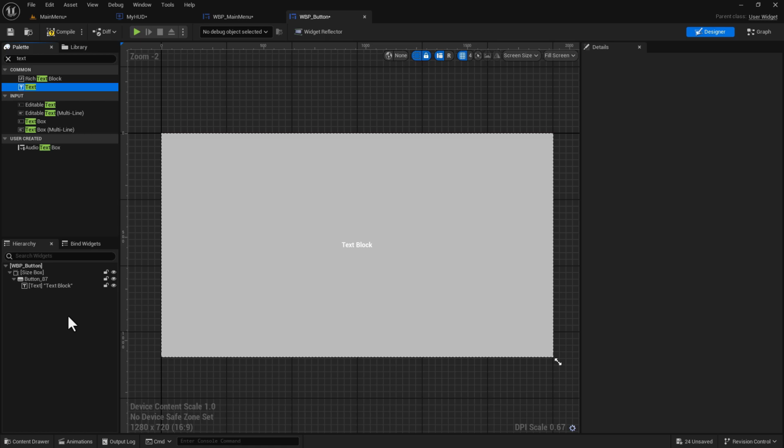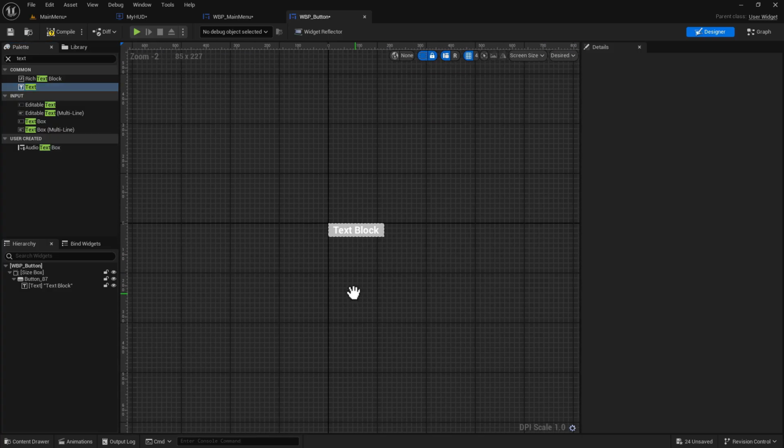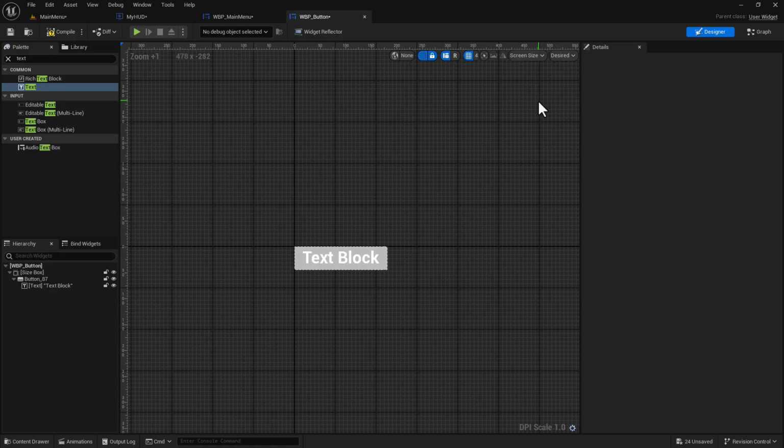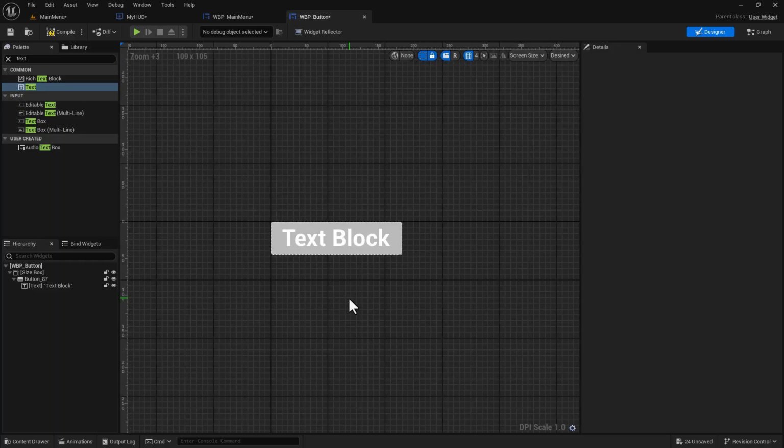One thing that happens, and honestly this confused me for the longest time, was this screen up here, because you notice it says fill screen. Well, this is actually not supposed to be 1920 by 1080. So you might be asking, what size is this actually in reality? If we change it from fill screen to desired, this is really the size of what we're working with. If you can, sometimes get out of the habit of going into fill screen and go into desired, and you can really see more or less the true nature of what you're working with. So desired is the size that the widget desires to be.